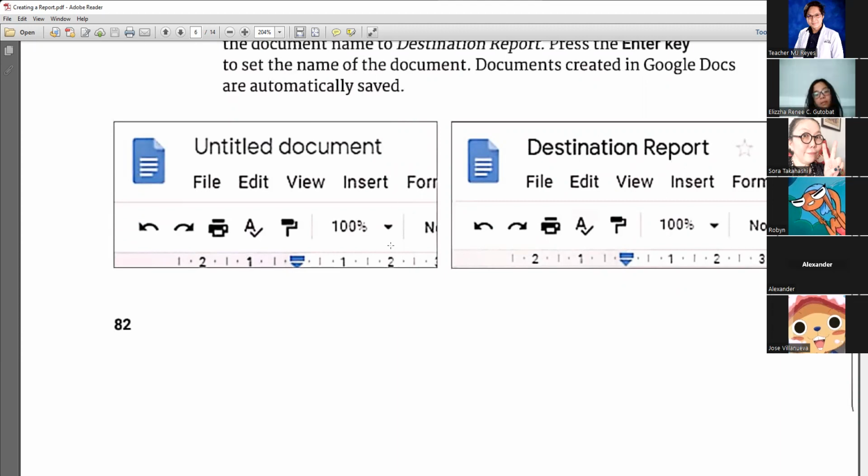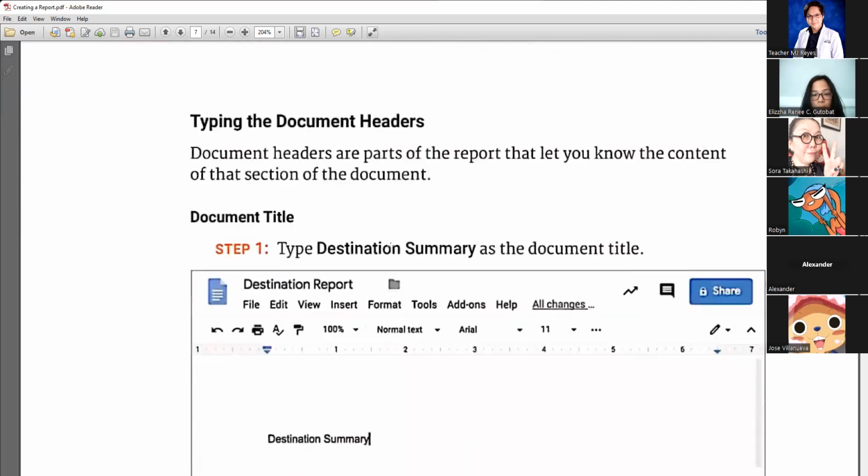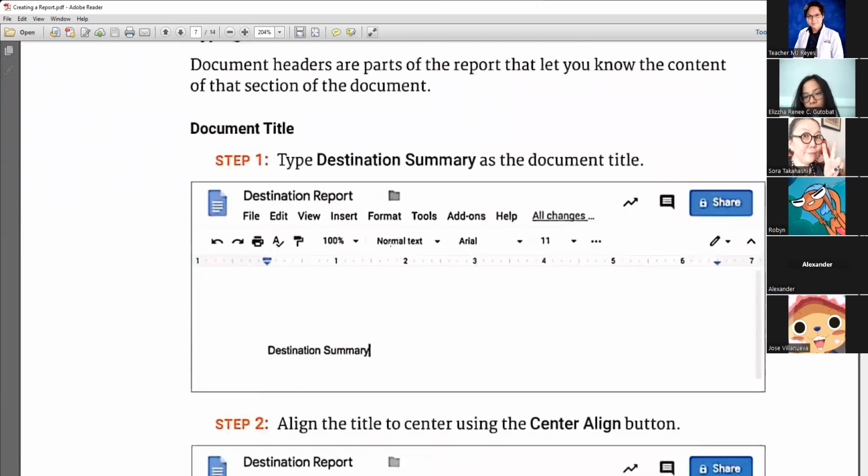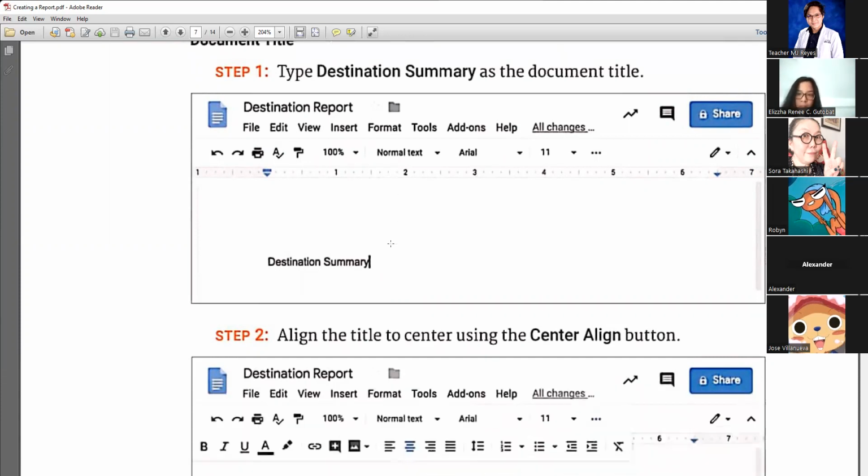Typing the document header. When you do the header, it is always on the top, right? The header will give us an initial idea of what the document is. For instance, this document has a header of destination summary.